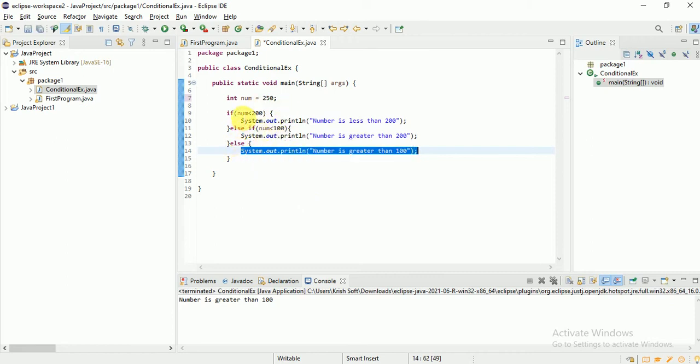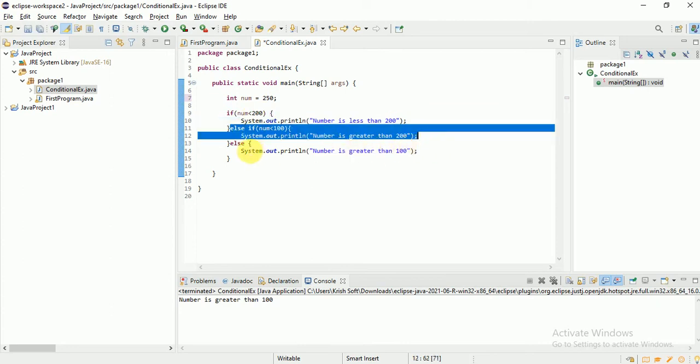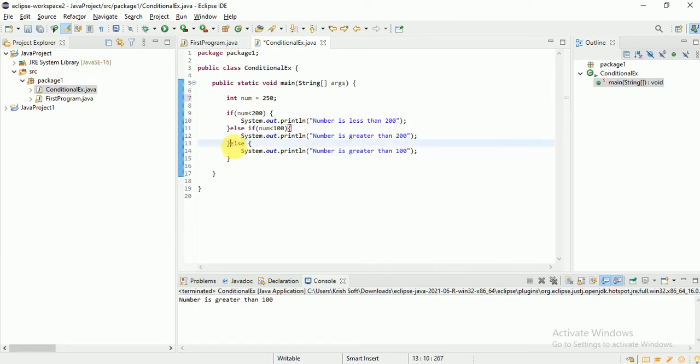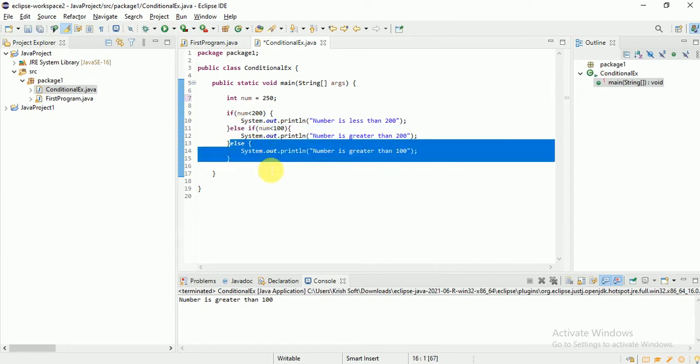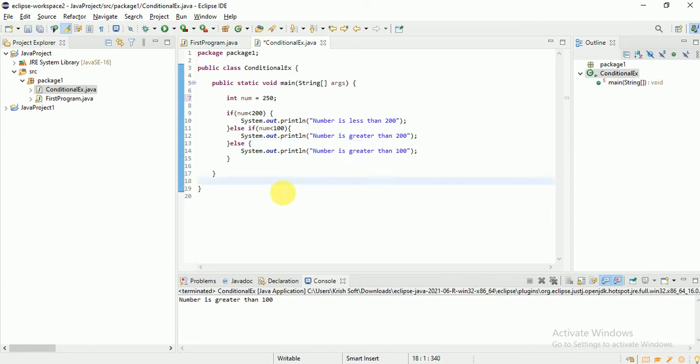If the condition is true, it will run the corresponding block. If the condition is false, it will go to the else condition and verify. And if none of the conditions matched and an else condition is there, then it is going to run your else condition. Okay. So this way if and if else is going to work.